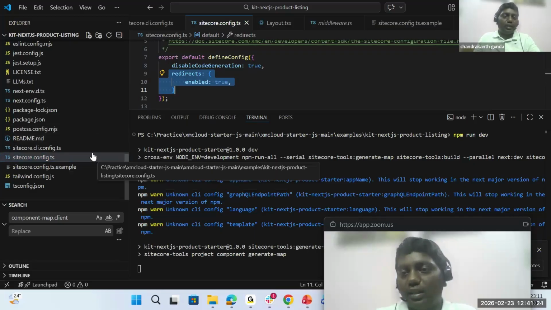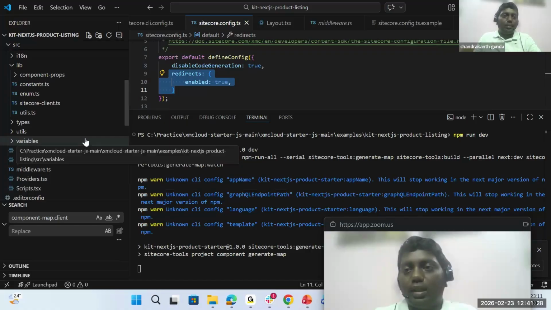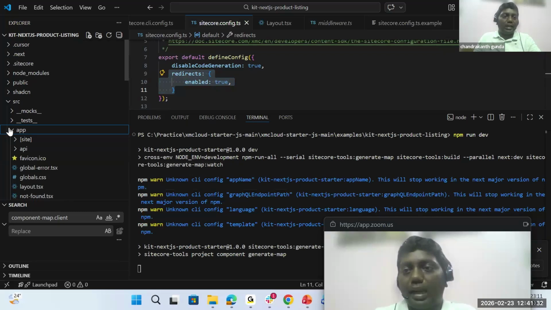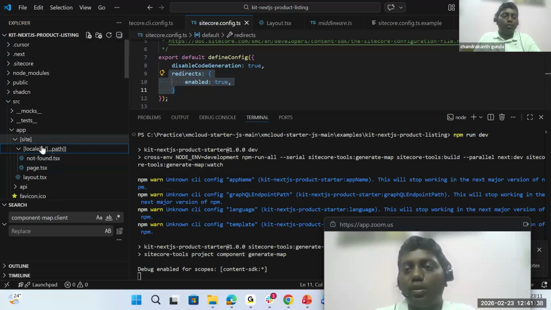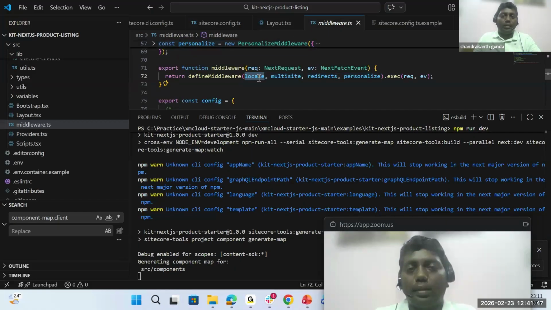Similarly, if I want to disable the local middleware, currently the path is app slash site slash local. So we need to adjust the path such that this local is not there, and then move it up, and in the middleware.ts we no need to pass this local parameter.